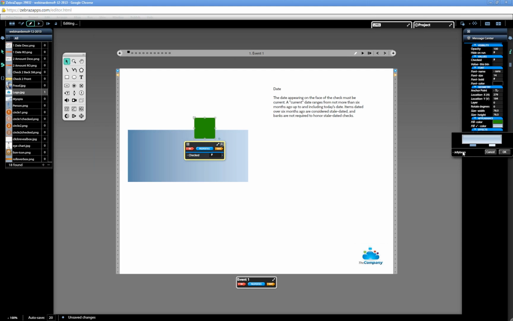So it's great for managing a bunch of art at the same time, not having to deal with positioning it on different pages. It's a real time-saver. But let's go back now and take a look at what we referred to at the very beginning, our check validation app. And we're going to get into authoring some of this stuff right here.